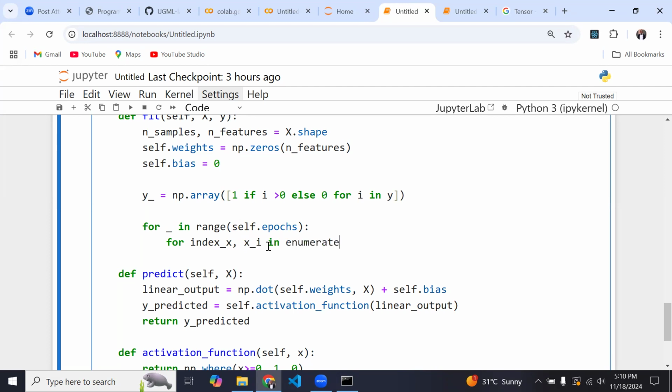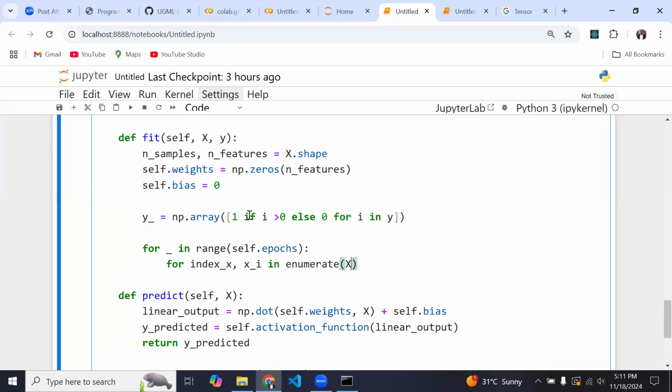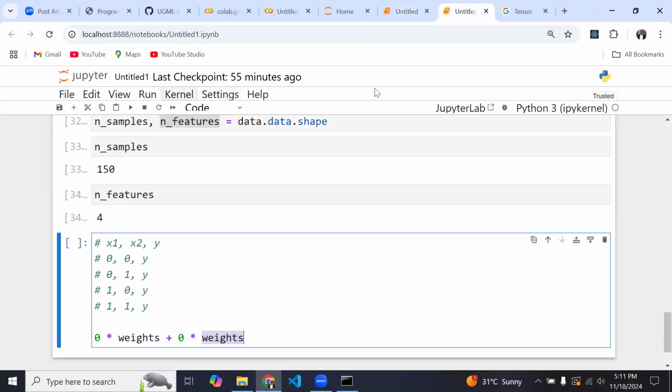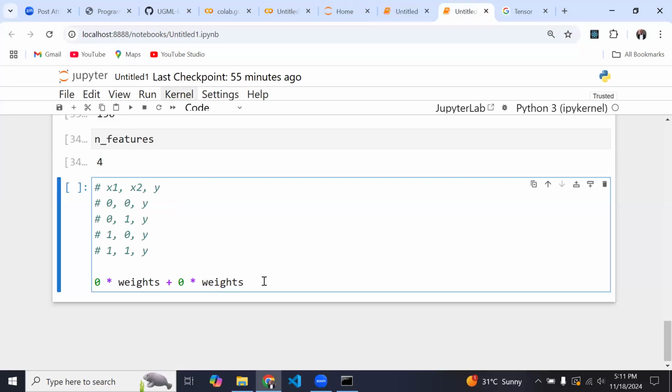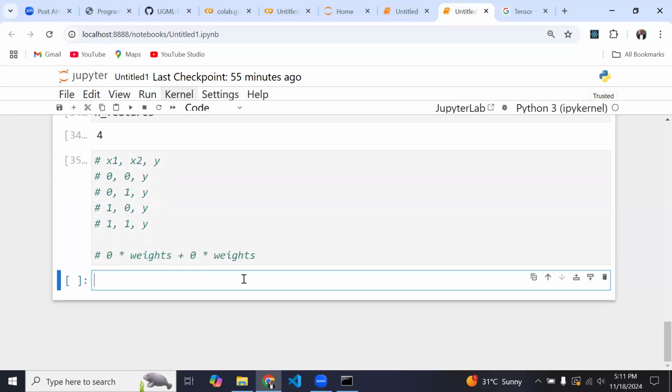Now this enumerate, I don't know if we spoke about this enumerate method. We are going to enumerate everything in relation to X over here. So now let me just show you with a quick demo so that everything we are doing makes sense. So let's say I have a list. This time around, let me just use a list. So X is going to be equal to, okay, let me use a tuple. Yes, I can use a list or a tuple. It doesn't really matter. So let's say I have 20, 30, 40, 50.